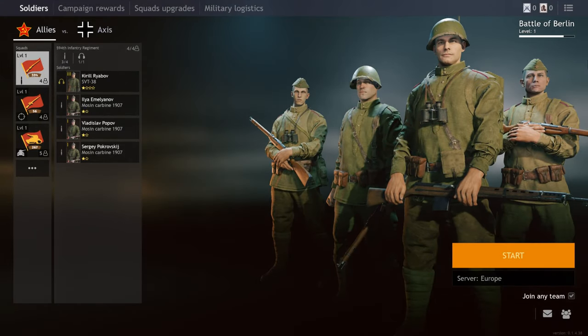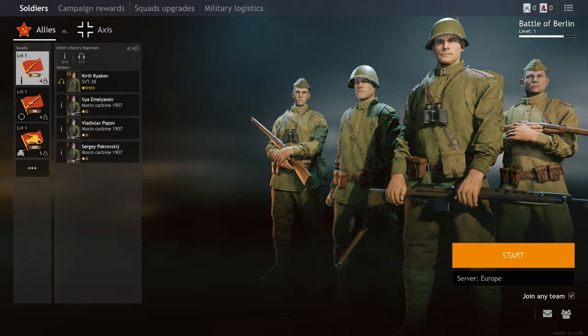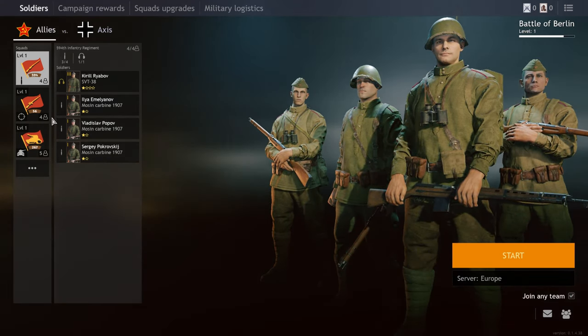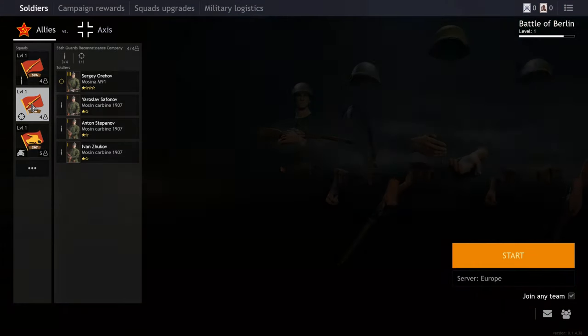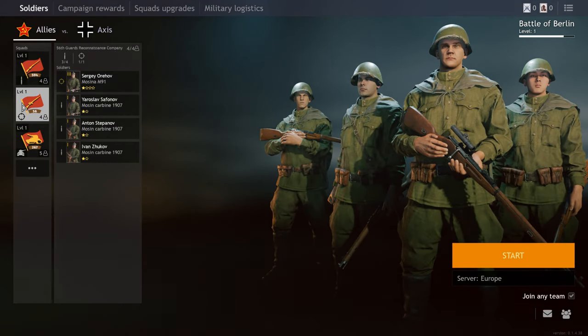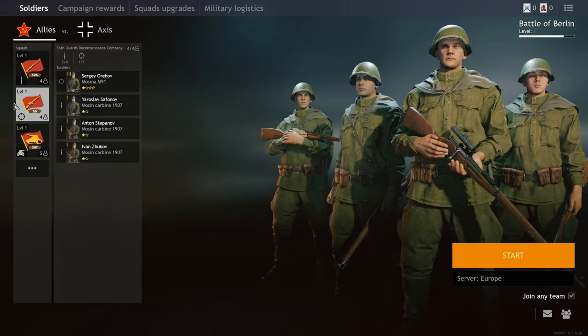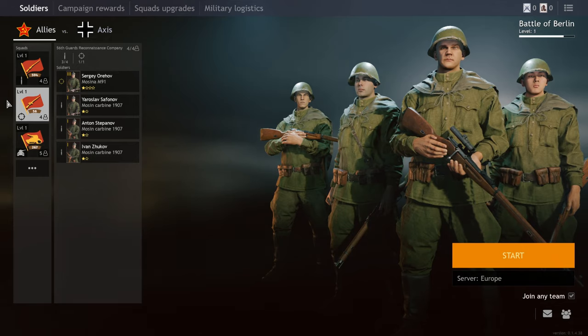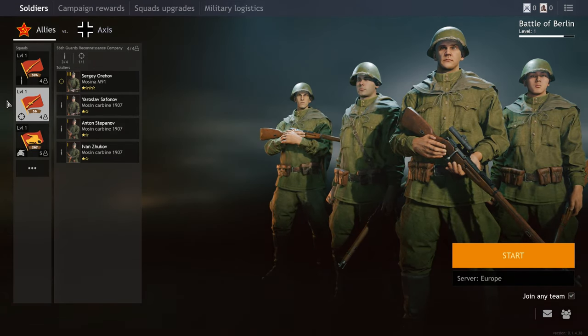Okay, so far in this game there are two nations. On Allied side is Soviet Union, and on Axis side we have Germany. Now, the concept of this game is that you play like a squad leader in a squad of four men in total. You and three AI soldiers following you, and you can order them what to do, as you will see later in this video.